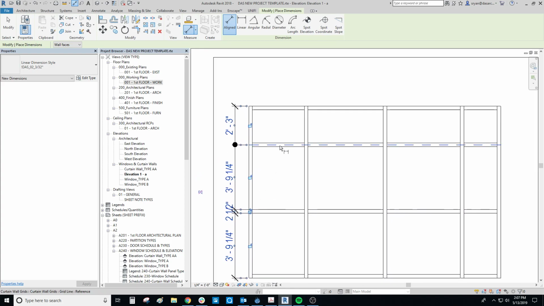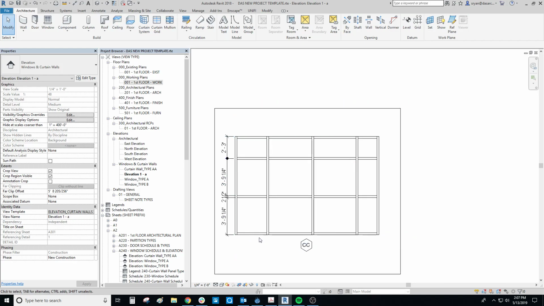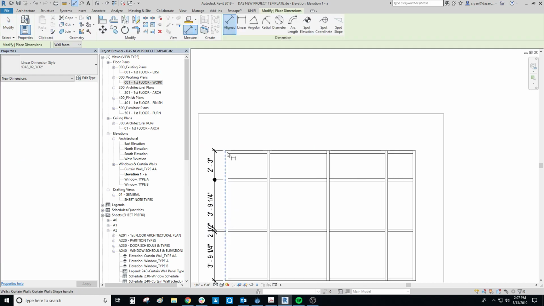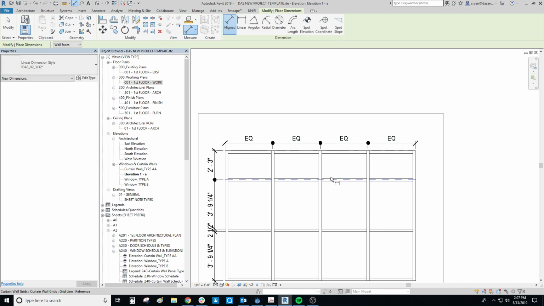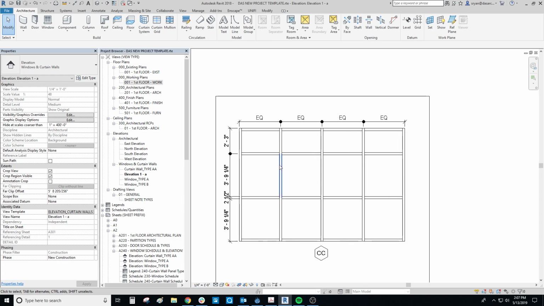It's looking pretty good. And the nice thing is that because this is a view looking at this curtain wall, which is in our plan somewhere, if I, for instance, wanted to just, out here, I want a dimension across here, and I want to make all these equal, it will change this in the project itself, right? And so we're going to ultimately put this on a sheet. So let's do that now.